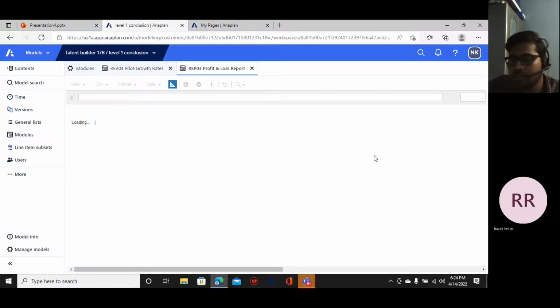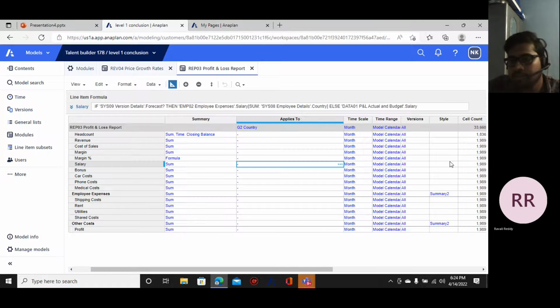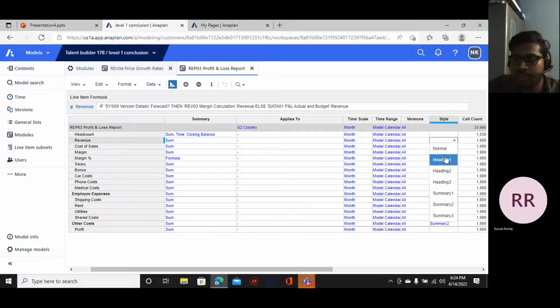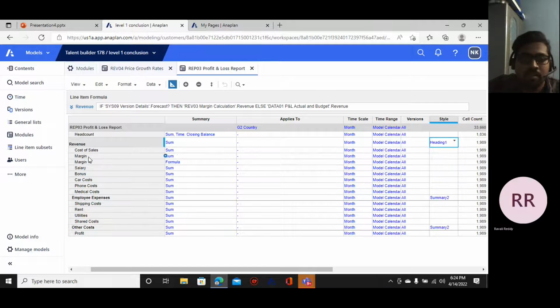Let me show another thing too, which is heading. Let me take revenue as heading to show for the user. This requirement arises for the model builder only, that he needs to differentiate, in the sense he can take the style settings so that it will be highlighted.